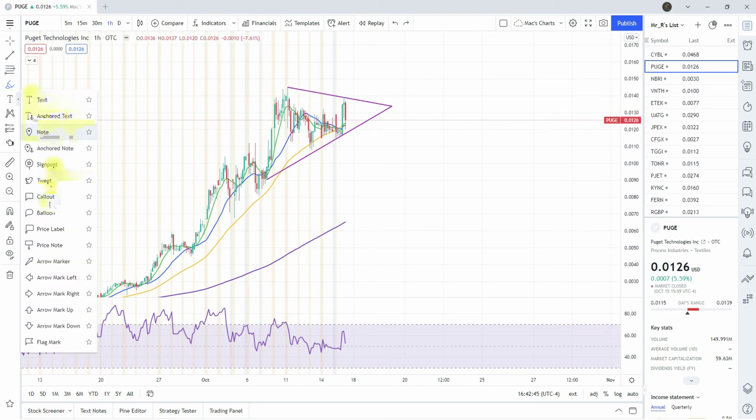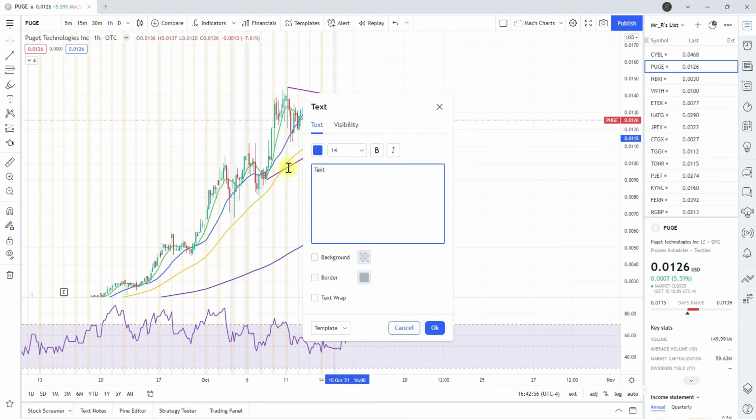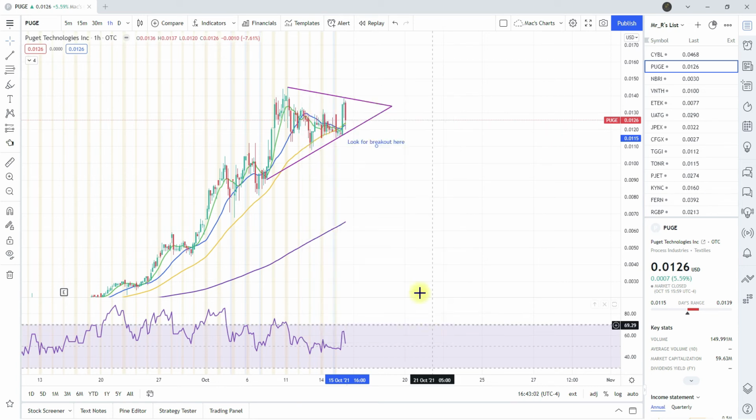Text anchor notes. So this is really cool. So you can leave yourself notes on here. I can also send tweets out from mine and everything of that nature. I could put a text here and then just go, look for breakout here. It's not real, so don't really call it. And then I can connect, you know, here.